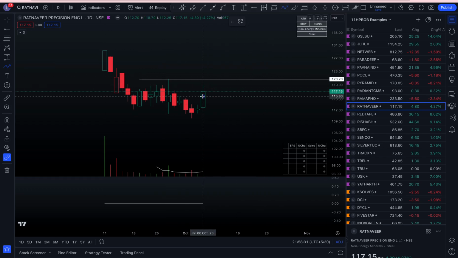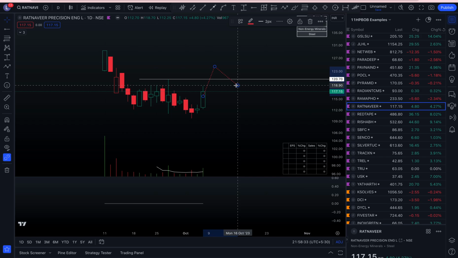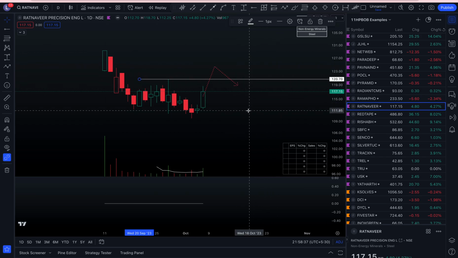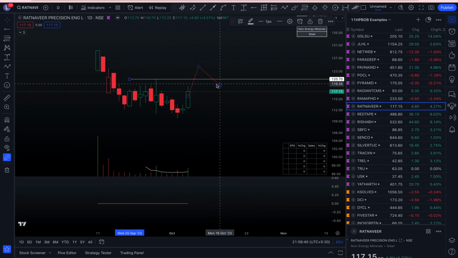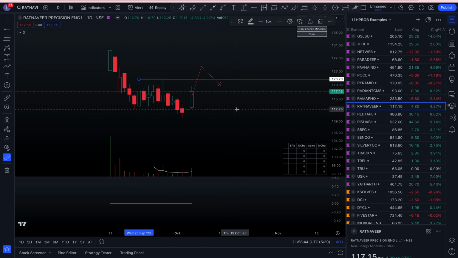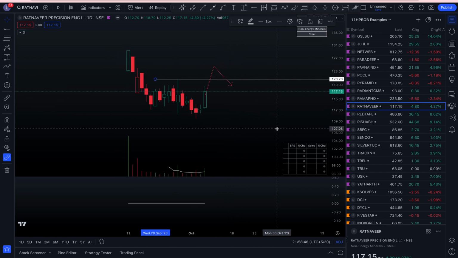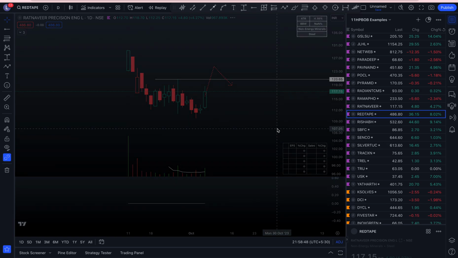If not, then once that happens, the next low which happens, on its bounce, that is another valid entry point, because then we'll know that we have a higher high, we have a higher low, and that trend is now about to continue. So that kind of entry you can make.